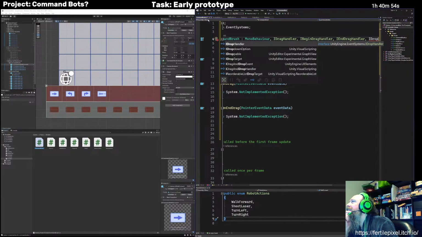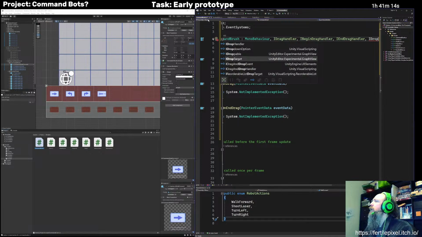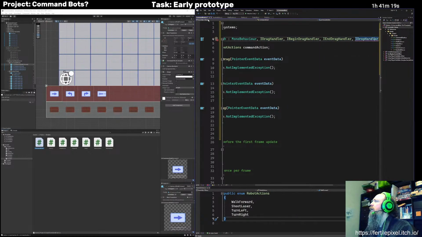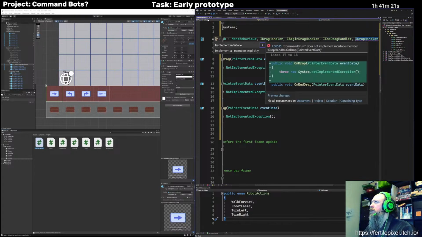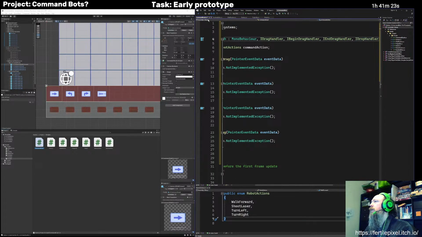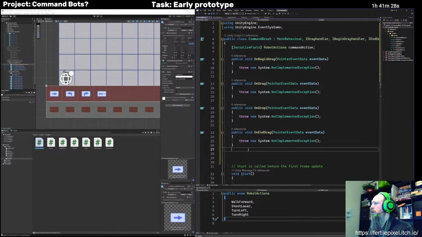Let's say drag and drop, drag and drop handler, drop handler. Let's just try with drop target. So could I have this be a drop handler, and then it gets dropped onto a drop target, maybe, and then make those other things be drop targets.